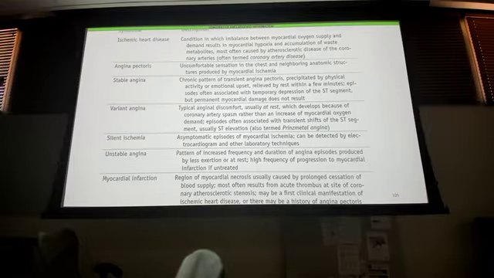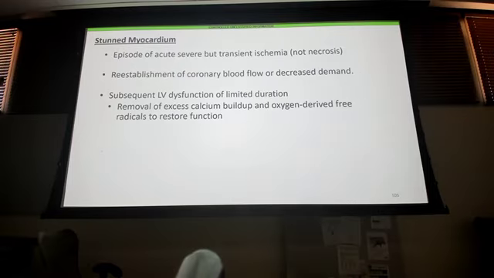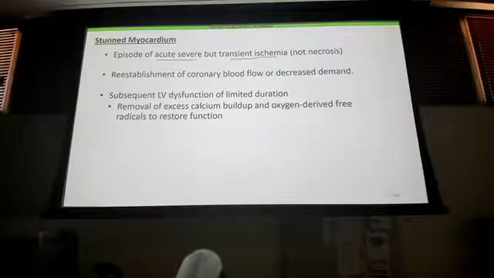And then there's a couple of different definitions that we talked about. We talked about stunned myocardium, which is in a setting where you have this acute but severe and transient ischemia, where the blood flow is significantly impacted all of a sudden, and then it gets better, and those cells didn't die, but they are not functioning right away. It takes some time for them to start functioning again.